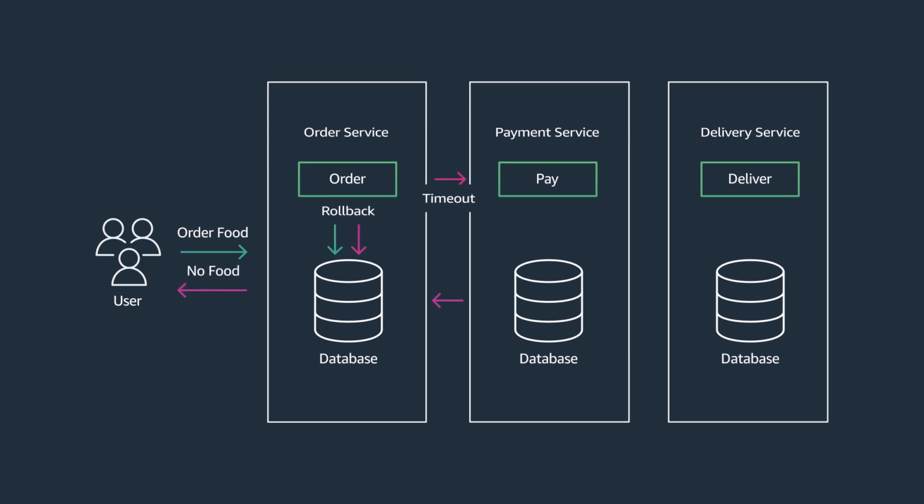However, what actually happens is, after a delay, the payment service eventually processes the payment. This delay may occur because the third-party payment gateway is slow. The payment service then calls the delivery service and the food is set to be delivered. But remember, the user thinks the order has failed and will get quite a shock when their food turns up. Not a good look for this application.